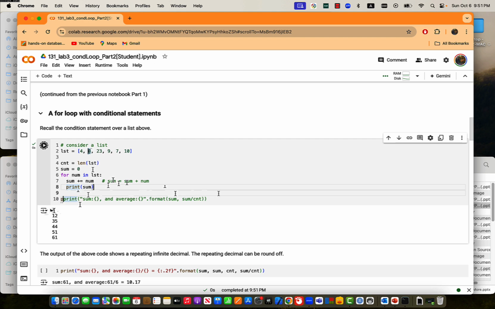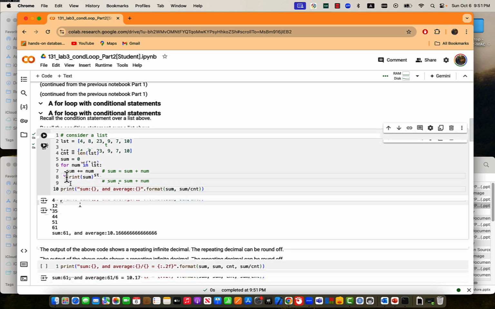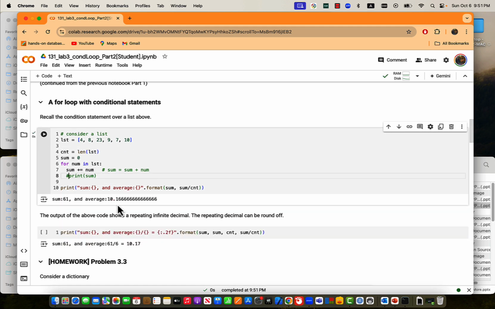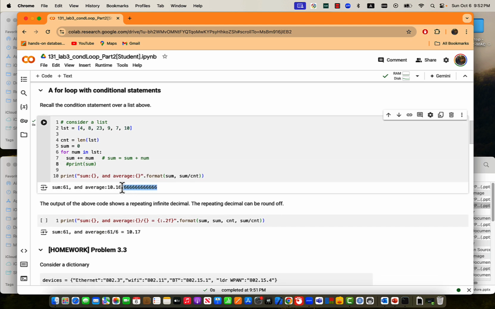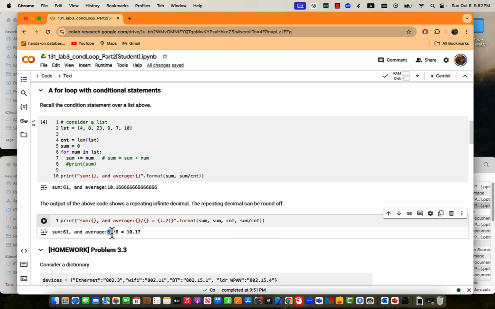So this is once more. Okay. If you do not want to show this, then you need to put the comment so that we will have this. Again, here the average is again infinitive decimal places. Therefore, if you want to cut somewhere, then you could do it in this way. The print statements, sum and average, then we need to show like this. Sum is 61, average is 61 over 6. We simply get the sum and count equals, and then the result of that average should appear here.